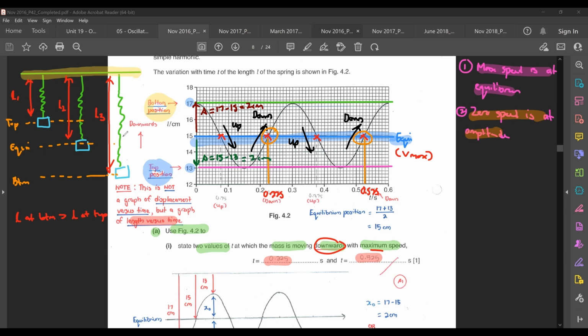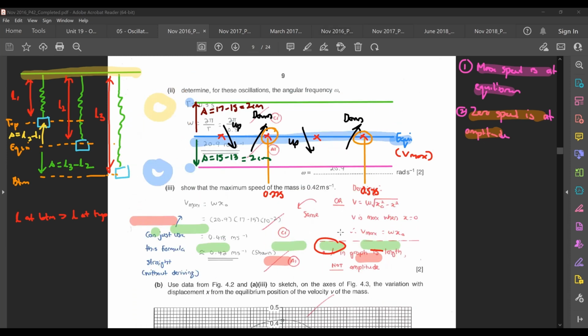This is my amplitude. Because here, if I wanted to relate it to my diagram, this one, my A, is really just L2 minus L1. Whereas this one, my A would be L3 minus L2. It's always the difference in the length between your amplitude position and the equilibrium position. That one will give me my amplitude itself. You will make use of this amplitude value in the subsequent calculations.